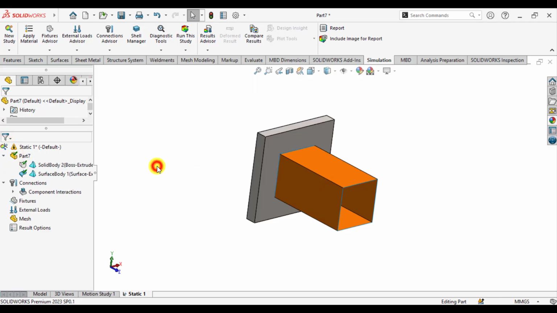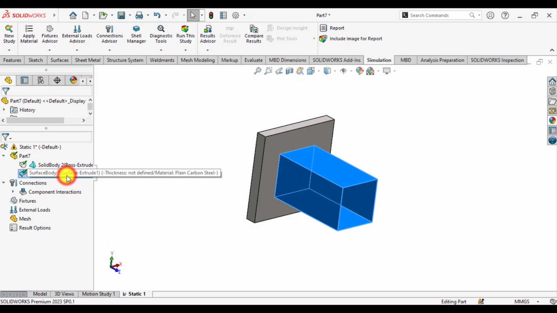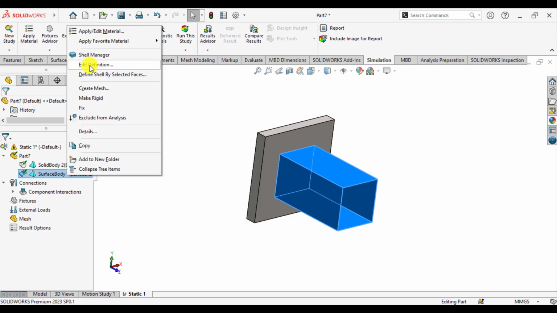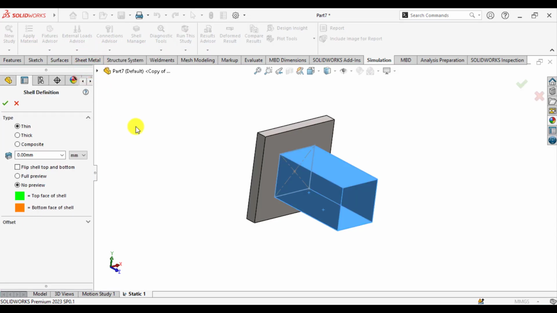Drop down here, you can see here is the solid body as well as the surface body. Then assign the thickness to this surface body. Go to edit definition. Select this surface body as thin.